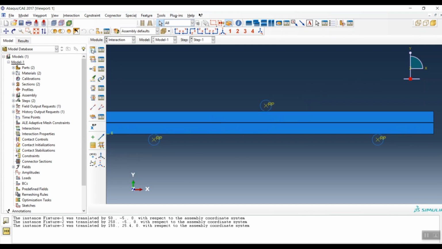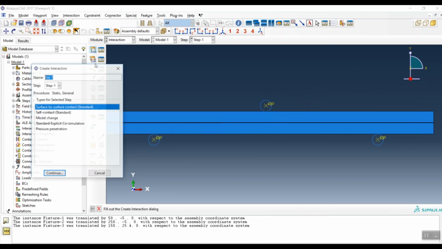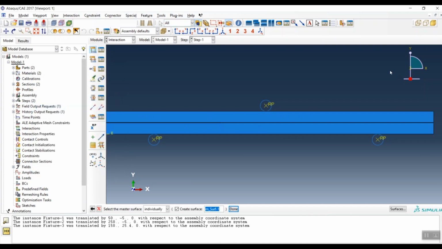So click on create interaction here, and it's a surface to surface contact. Click on continue. For example, for this one, choose this roller seam as a master surface, and then go.